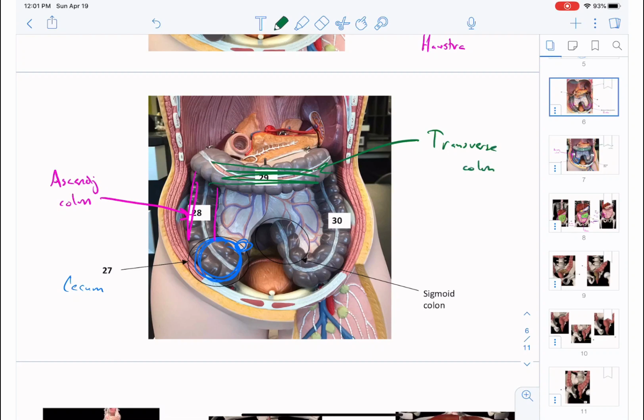Then it goes through this section right there, number 30, which is the descending colon. And then what happens is the colon moves from the front of the body towards the back, and it does this S-shaped kind of thing. And that is called the sigmoid colon.